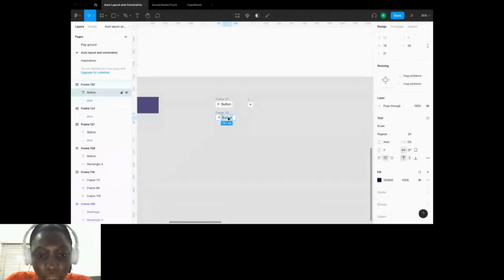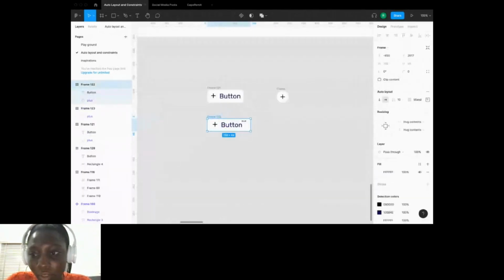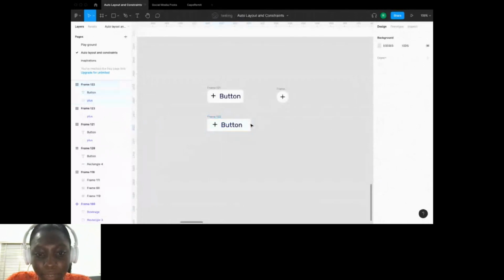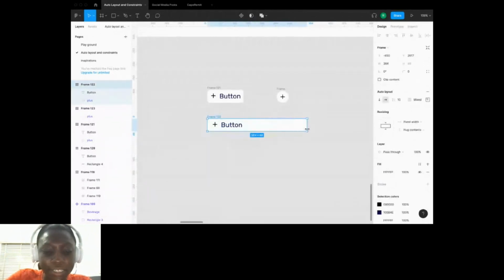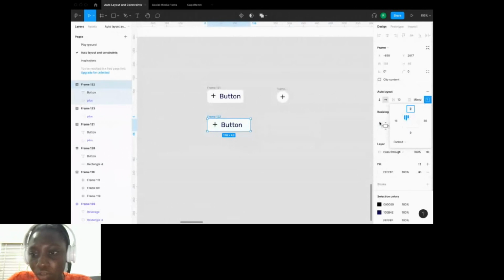Okay, I forgot to mention, to make this button, when you pull it, it aligns to the center, right? So this is what this control is also for. This is aligning horizontally: horizontal to the left, to the center, and to the right.